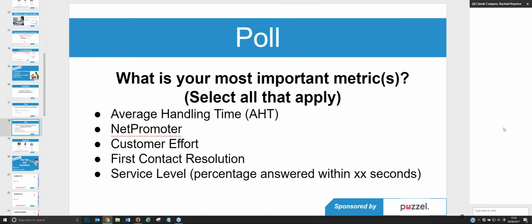Service level, again, percentage of answered. People have this perception that actually, if you answer a call quickly, it's a good thing, rather than focusing on the first contact resolution, because actually people will be willing to wait longer as long as they get the answer that they need. So I think it's more around the mindset of statistics to go to management and an internal level, rather than looking at the customer focused side, which is understanding exactly what it is that customers want.